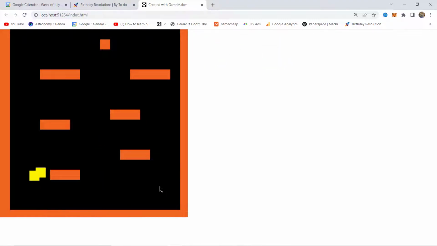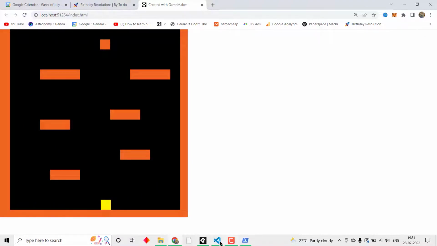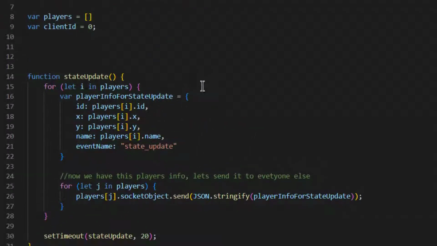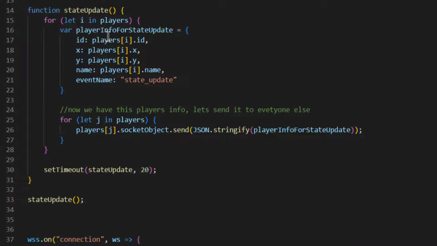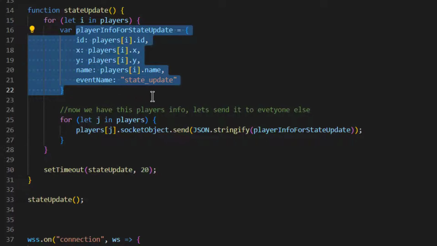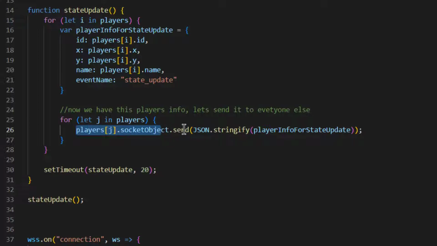Okay, there is one thing we might have missed. You guys know here in this function, this is really interesting. Let's say we have a player Jake, the first player. So for i in players, if this is Jake's players information, and we have another for loop here, you're taking Jake's socket object and sending him Jake's information. So it's kind of a repeat. You guys understand what I'm saying?